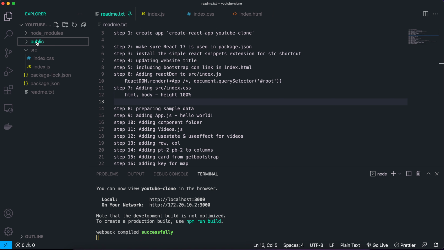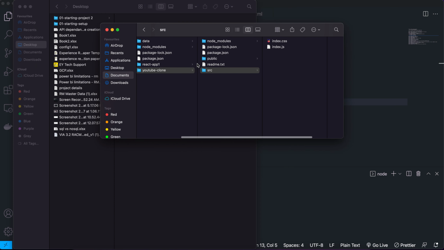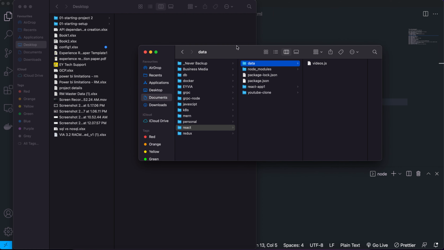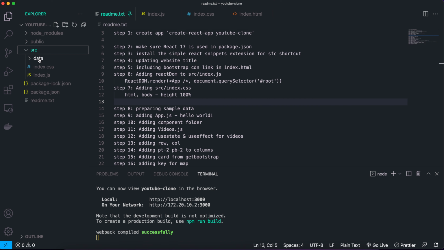The sample data I do have on my local machine. I will bring the sample data to the src folder. I will include the GitHub URL link in the description box.